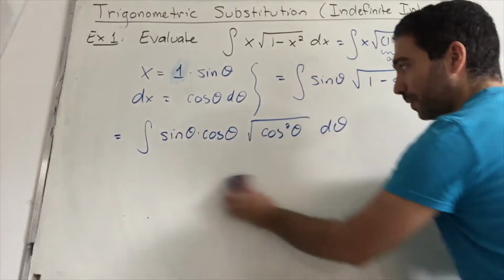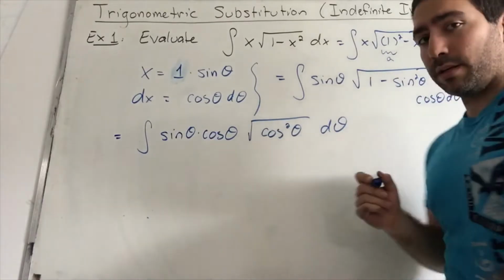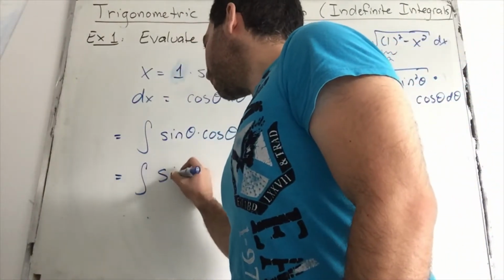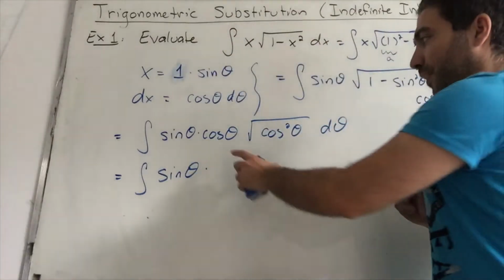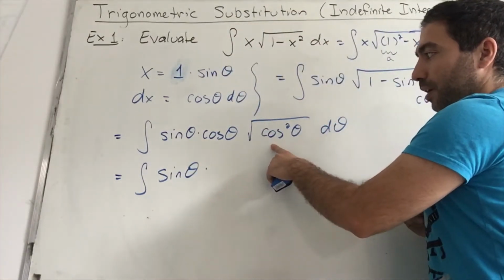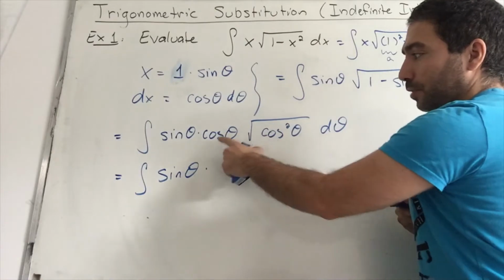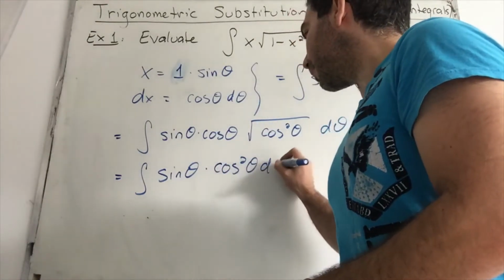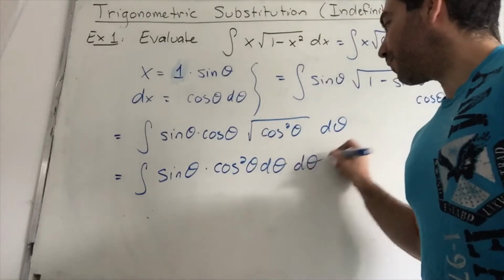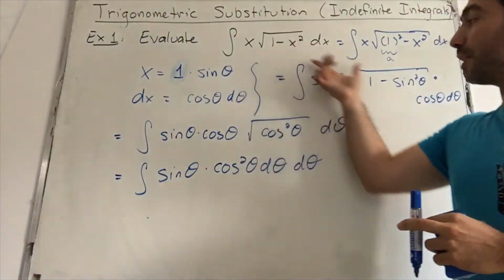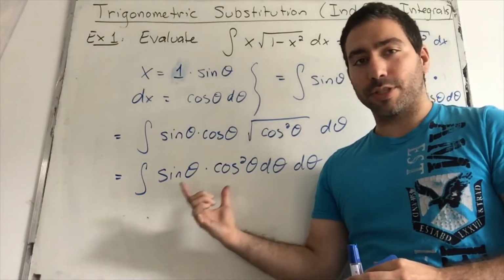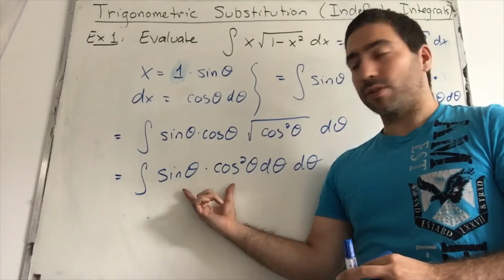So that's applying the property. And we know the square root of cos squared just cancels. We're left with just cos. So we have sine theta times, here we have the square root of cos squared is cos, and then we have another cos over here. So this is times cos squared theta, d theta. Okay. So we went from a trig substitution and we transformed it to sine times cos squared, which is now just a trig integral. We have to solve this using our trig integrals.